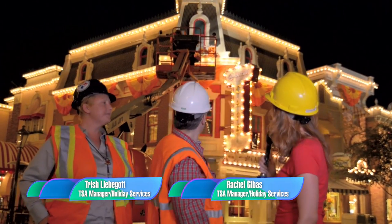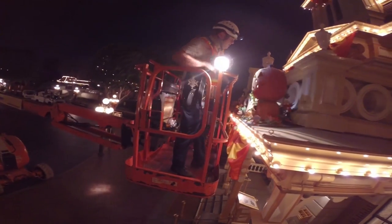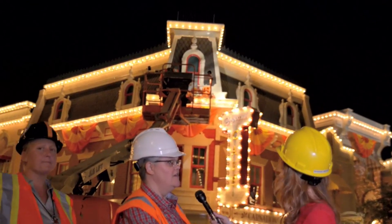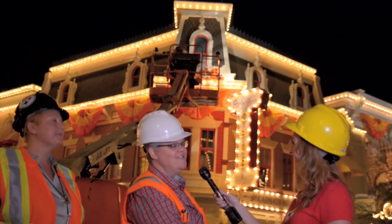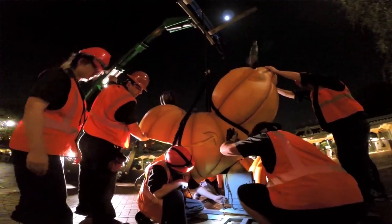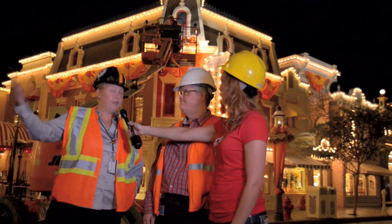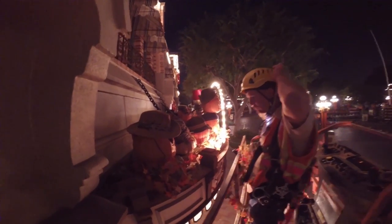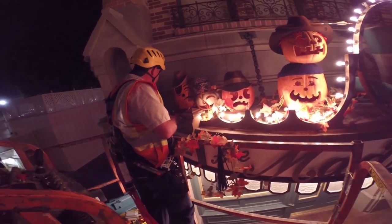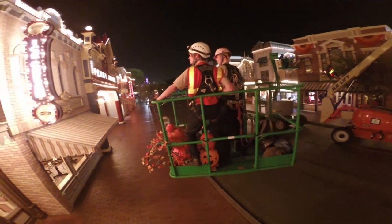There's a lift installing exterior building pumpkins — making sure they're safe and secure — then running the wiring into the building so the pumpkins will flicker just like jack-o'-lanterns. The overnight crew takes a lot of pride in sprinkling the proverbial fairy dust. I love transforming the park from 4th of July red, white, and blue to Halloween overnight, so when guests come in they see all the pumpkins and the fall layer. And the same for Christmas — people come in and it's like we're elves. I love making the magic.